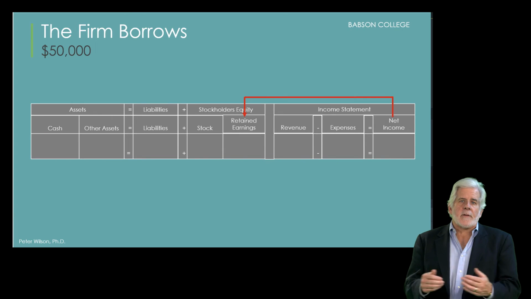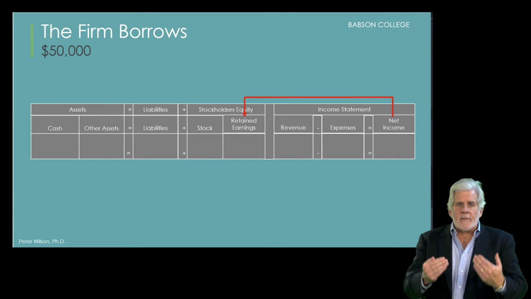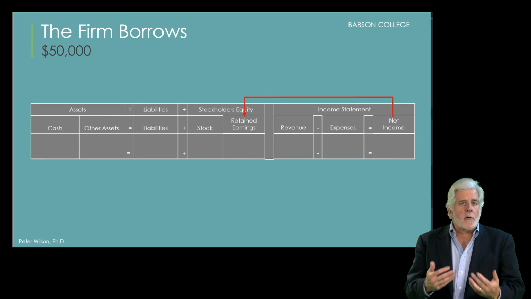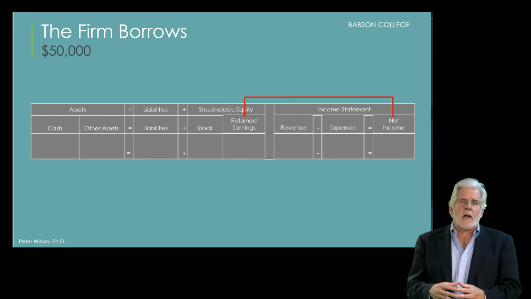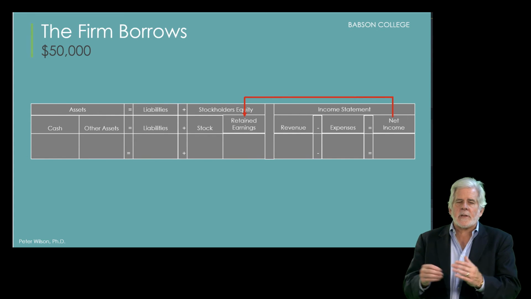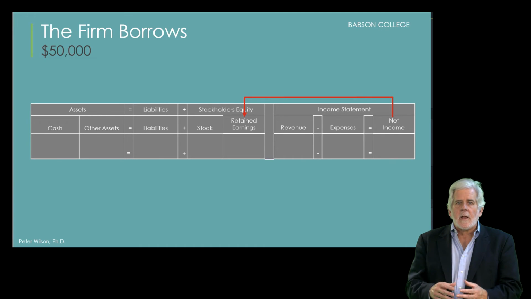Next, the firm borrows $50,000 cash. They receive $50,000 in cash and they give up a promise to repay the $50,000 according to the terms of the borrowing, which are not specified here. This promise to repay fits our definition of a liability, an obligation of the firm requiring payment in goods or services that is the result of a past transaction. Thus, the journal entry will consist of an increase in cash of $50,000 that is balanced by an increase in a liability account, note payable, of $50,000. The balance sheet equation stays in balance and the journal entry is complete.